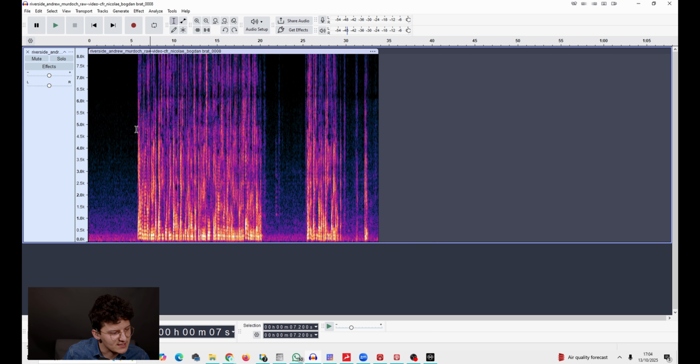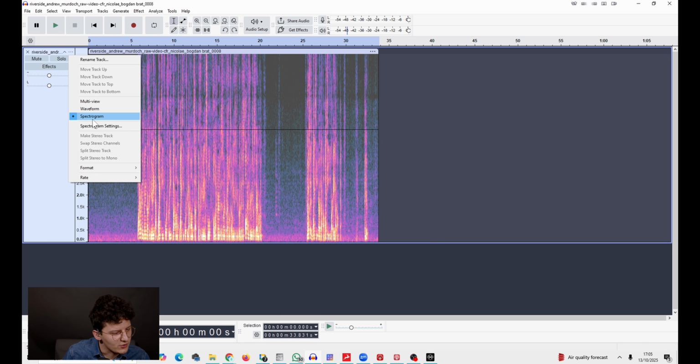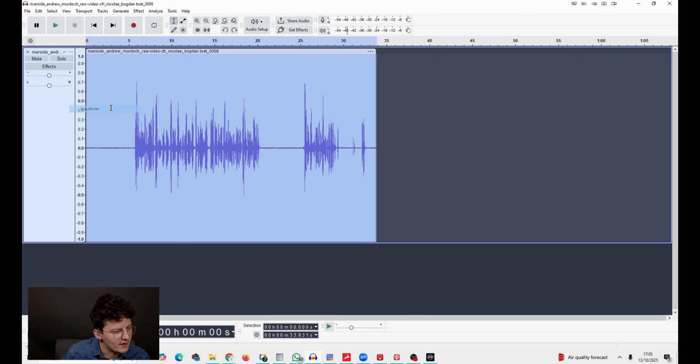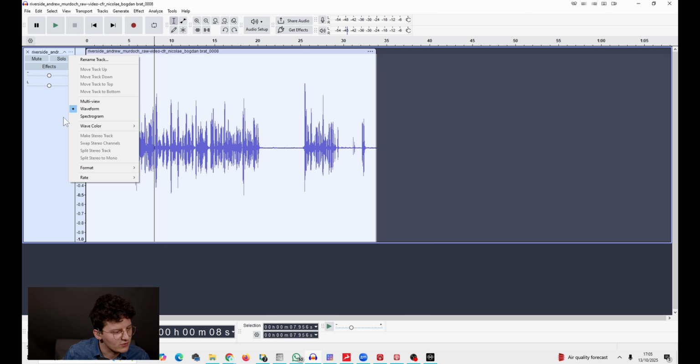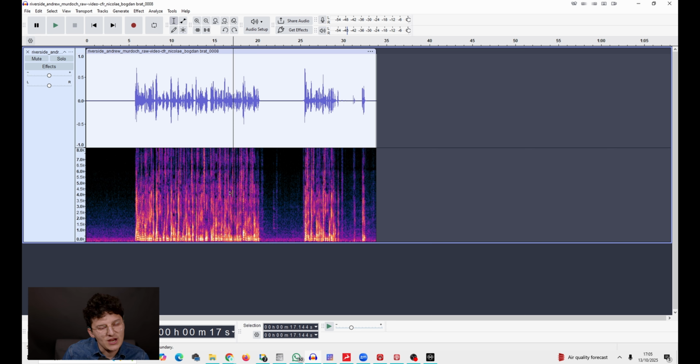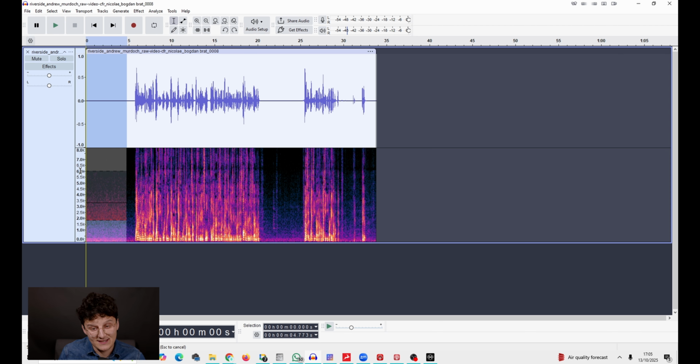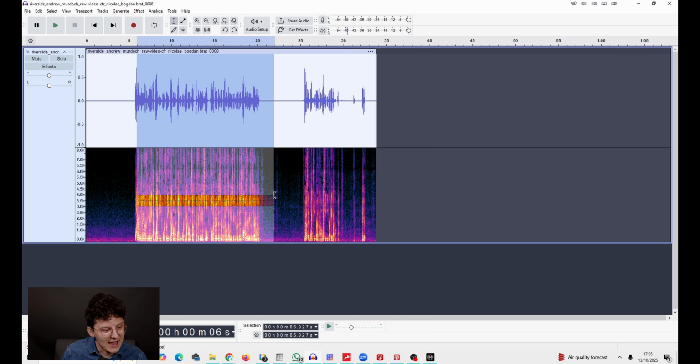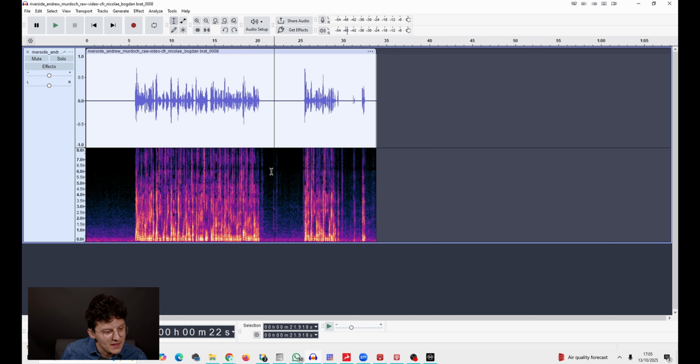So you can have just the spectrogram by itself, or you can have the waveform by itself, or you can have both of them at the same time, which I prefer because I like to see as much information as possible from an audio. And what you're going to notice here is that here is basically silence. Well, not really silence, because there's where the background noise is apparent. And then obviously we have the dialogue over the noise as well.